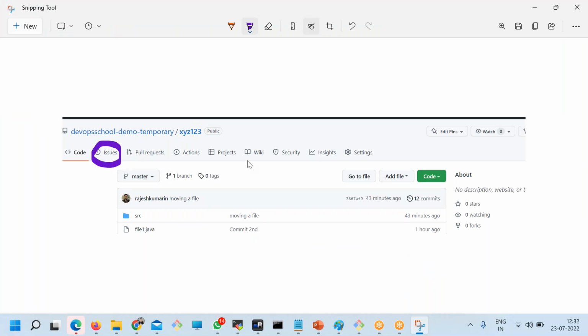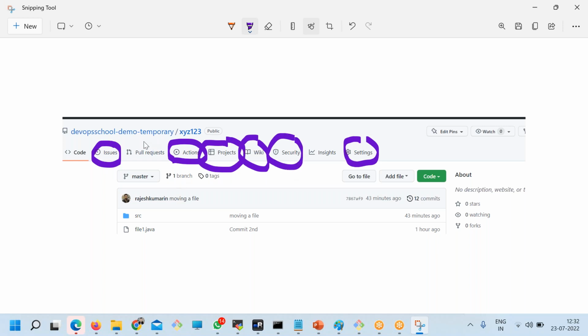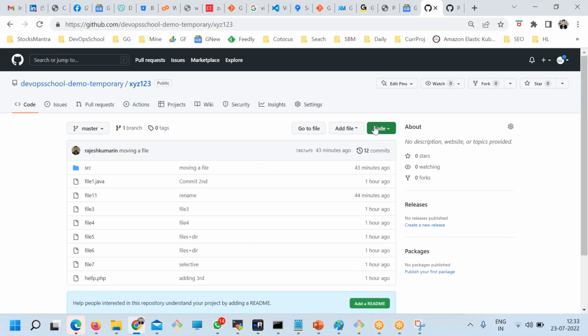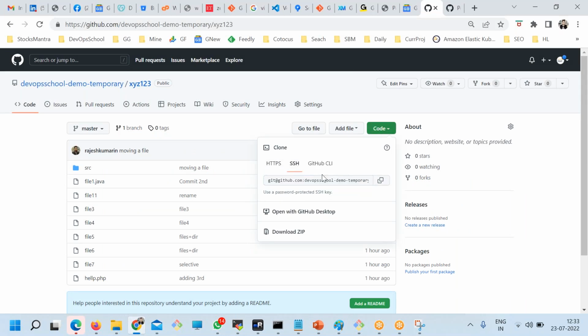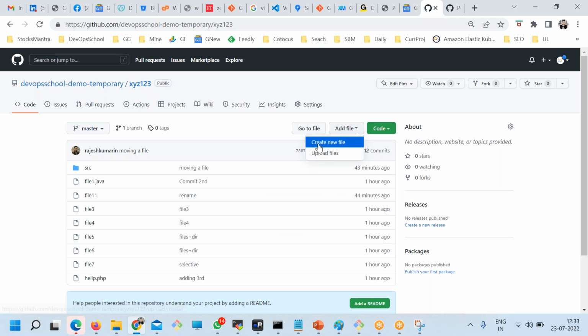Issue integrations are available. Wiki is here. Role-based access control, you can get it here. Some CI integration, CI actions, continuous integration, you can do that. Agile and project management, you can have it. Some security-related audit you have, pull request you have. And you see the number of commits, all the files here. And a few more options if you see here: HTTPS URL, SSH URL, GitHub CLI. Open with GitHub Desktop also. Download. You can work here also and get started.